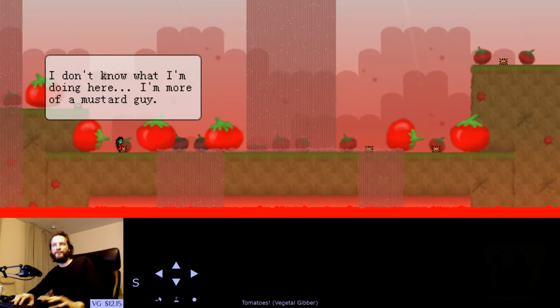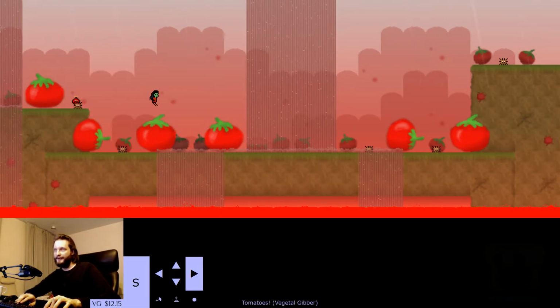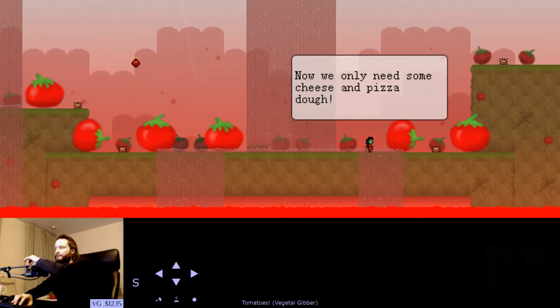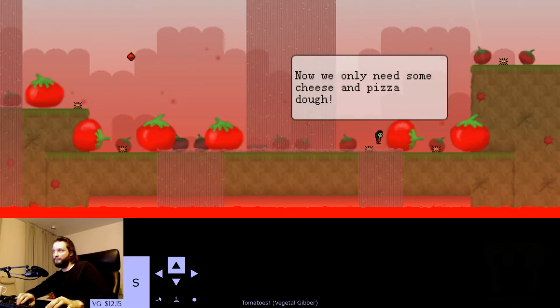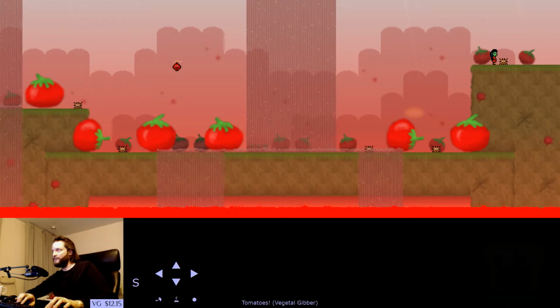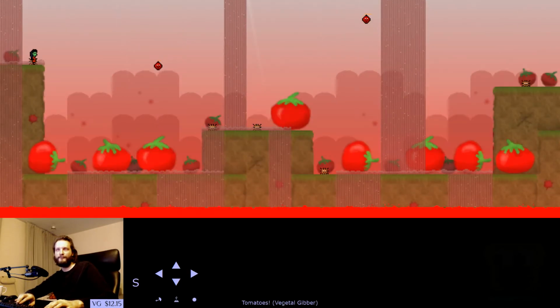I don't know what I'm doing here, I'm more of a mustard guy. Now we only need some cheese and pizza dough. Yeah. And you have yourself the makings of a pizza.